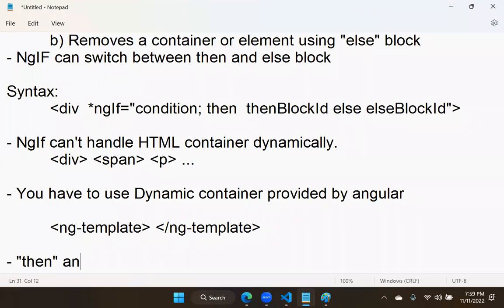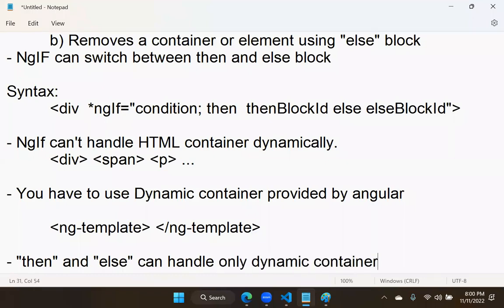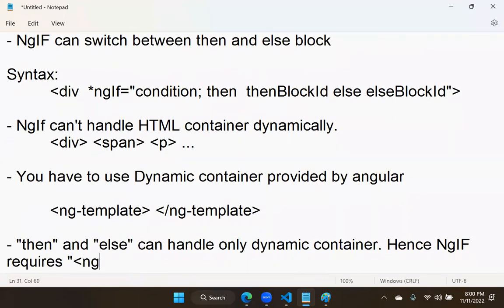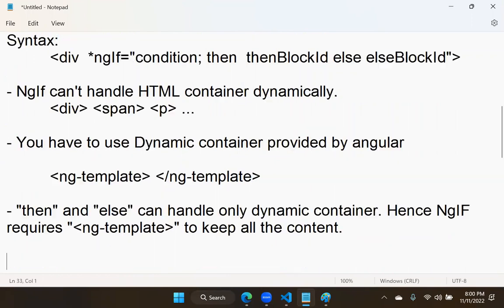Then and else can handle only a dynamic container. Hence, ng if requires ng template. This is important. We need this ng template to keep all the content.